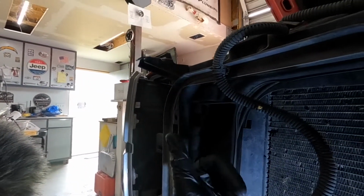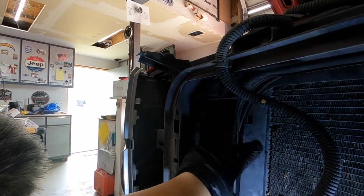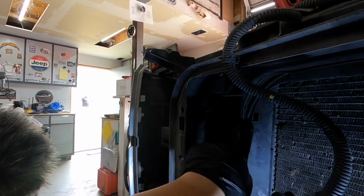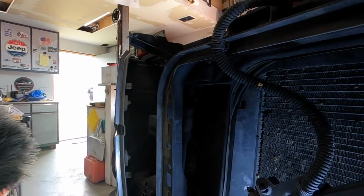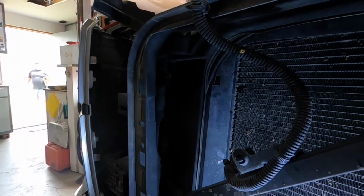And what that means is, if we come over here to the truck, I have the template over there on the table. I'm going to show you how to install it right now, but it looks like it lines up right here. We're going to drill those two 1/2-inch holes, and then we'll install the grommets and go from there.